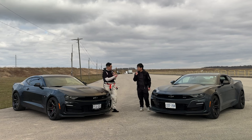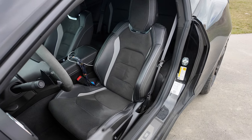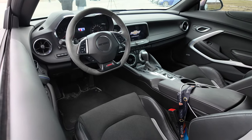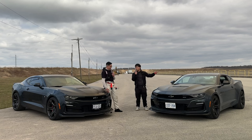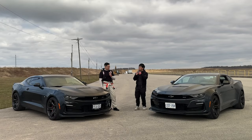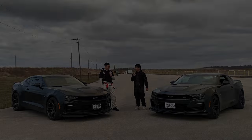Yeah, it also comes with the beautiful Recaro seats, right? Oh, yeah, it does, but it's pretty heavy. This is a 2SS, so it comes with all the creature comforts, including heated and cooled seats that add weight, but I also have a sunroof because I took an allocation. I saw the sunroof on both cars. Both of the cars are taken from allocations of others. You can never get an allocation by yourself because this car typically does not exist for GM. They just don't build them for Canada at all.